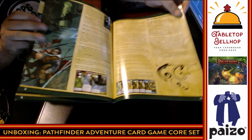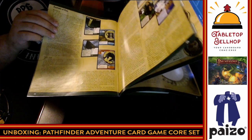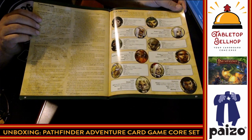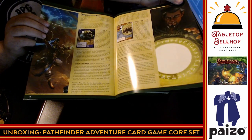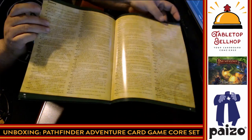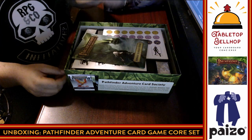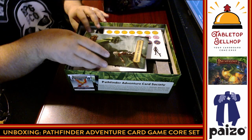All right, I'm going to speed this up. You don't need to see every page this quick. It all looks about the same. Lots and lots of text. Not as many pictures as I'd expect. There's some suggested decks. Yeah, wow. 30 pages for a deck builder. That's a chunk of text.